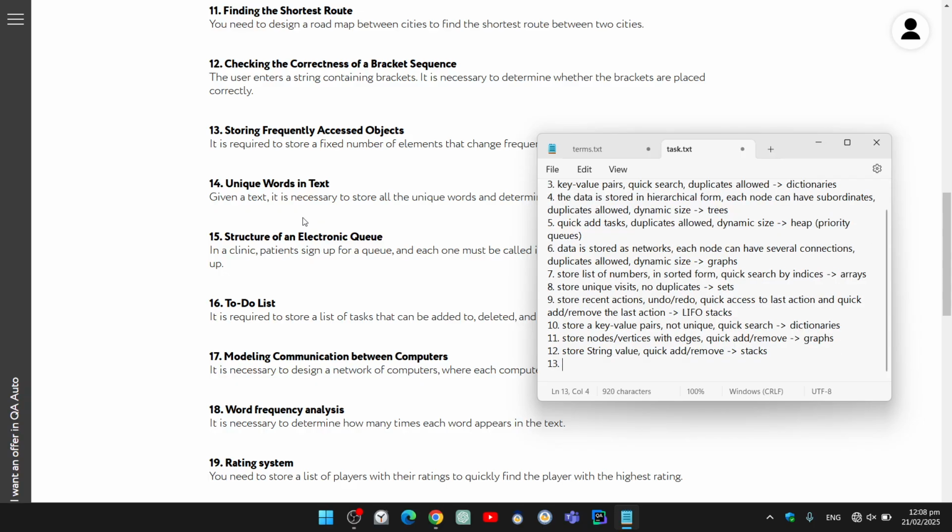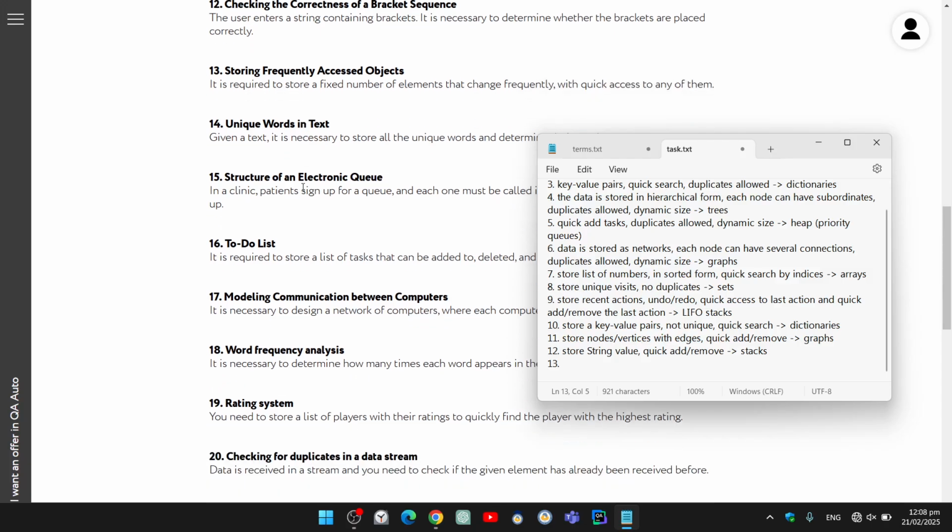So the next, storing frequently accessed objects. It is required to store a fixed number of elements that change frequently with quick access to any of them.